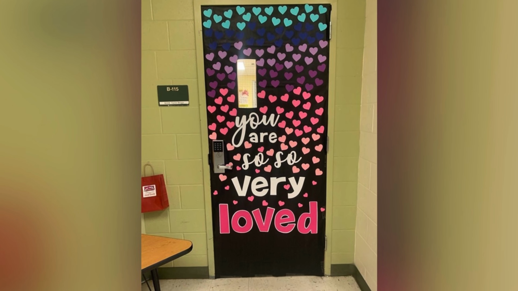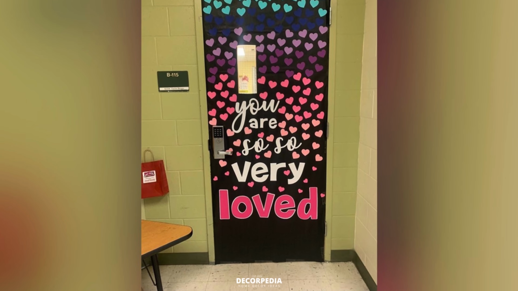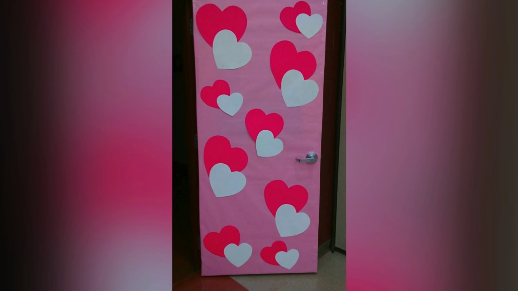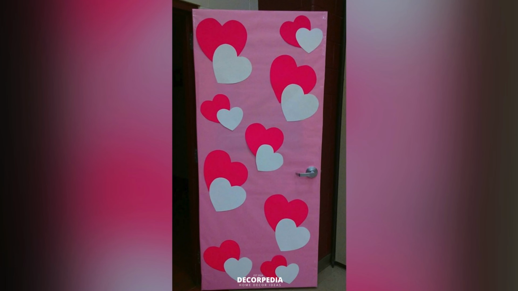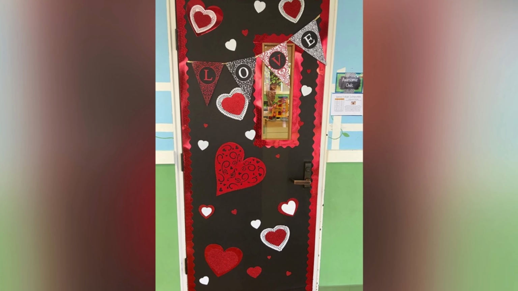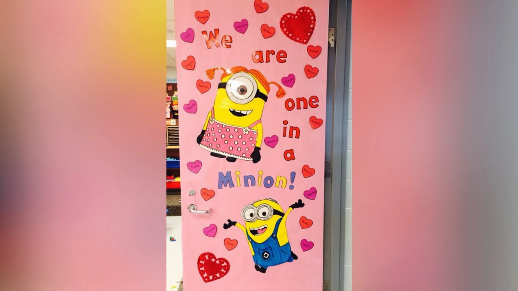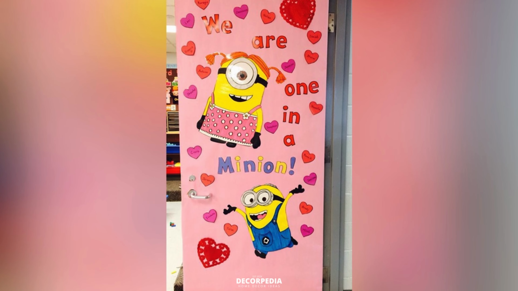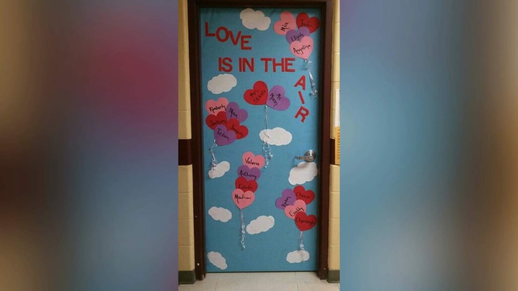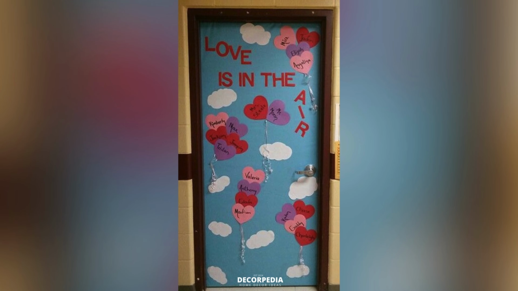How can I make my classroom decorations interactive? Interactive decor keeps students engaged and excited about their environment. Spin the wheel of kindness. Create a Valentine-themed wheel where students can spin for acts of kindness to perform. Scavenger hunt. Hide small heart-shaped items or notes around the room and challenge students to find them. Interactive wall. Set up a love tree where students can add leaves or hearts with things they love or are grateful for.